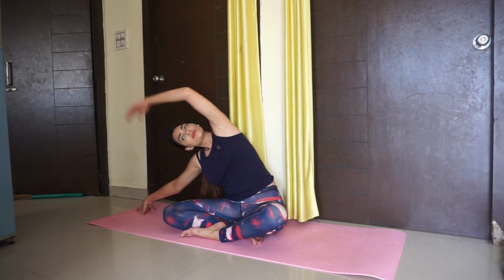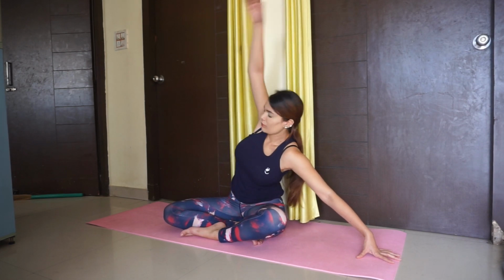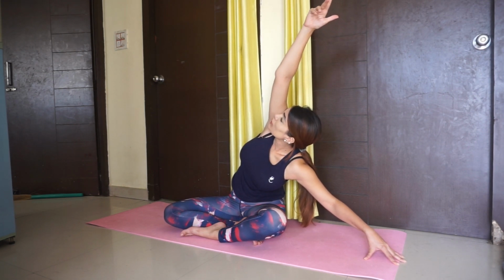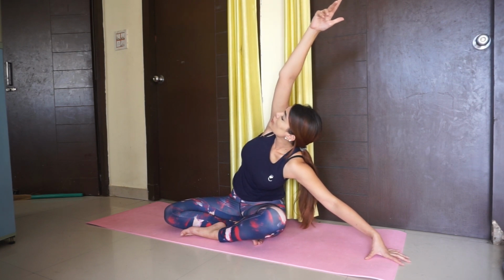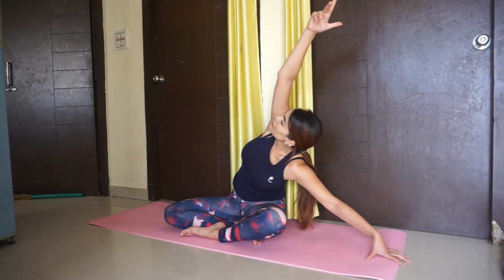Inhale, center. Exhale, relax. Now walk your left fingertips to the left edge of the mat. Open your chest. Right hand goes up like this and breathe there. Feel the right side of the lateral stretch. Five deep breaths, my friends.